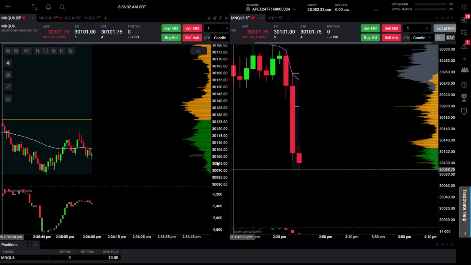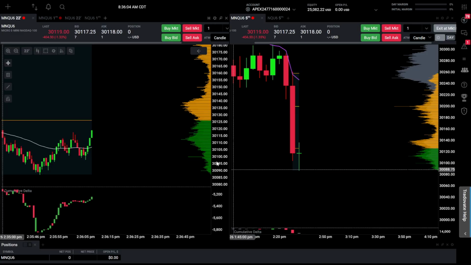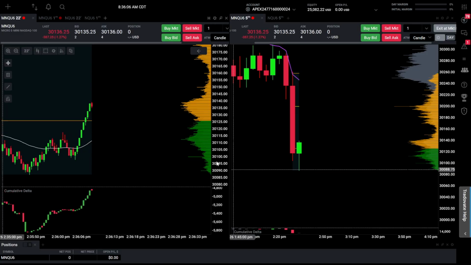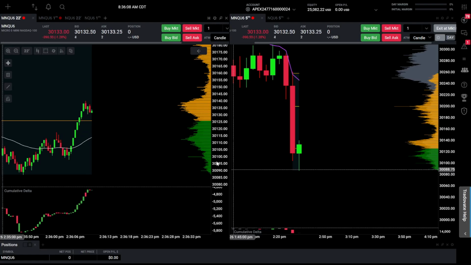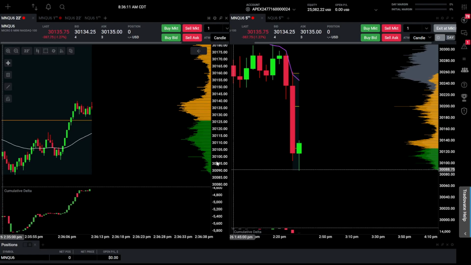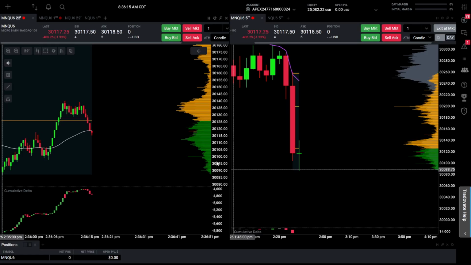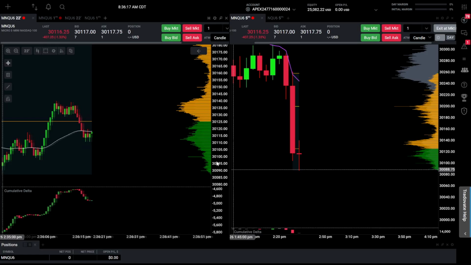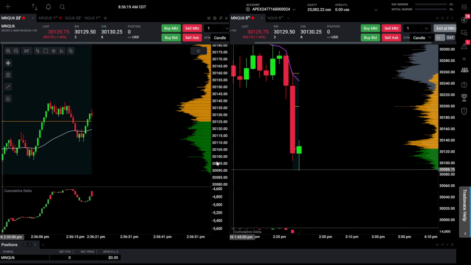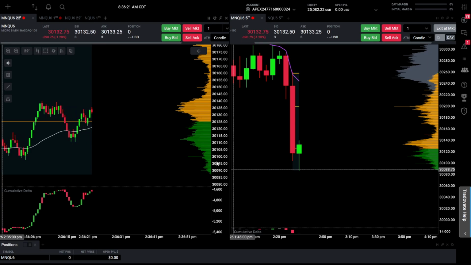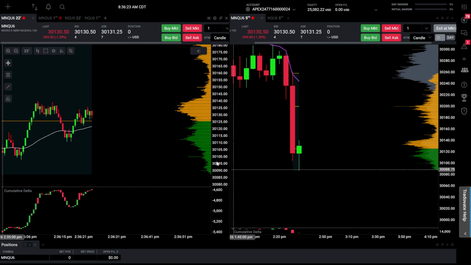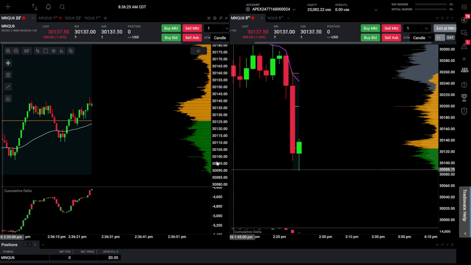Obviously, this is counter trend trading here, which isn't really advisable. However, I know exactly what I'm looking for. I know exactly where my validation point is, and even now, maybe we move up here green. However, that's basically none of my business now. I'm out of the trade. I'm done. I'm looking for a new opportunity elsewhere on the line.